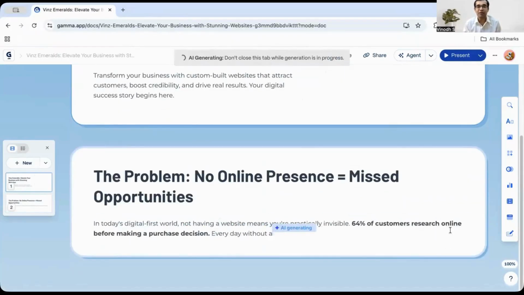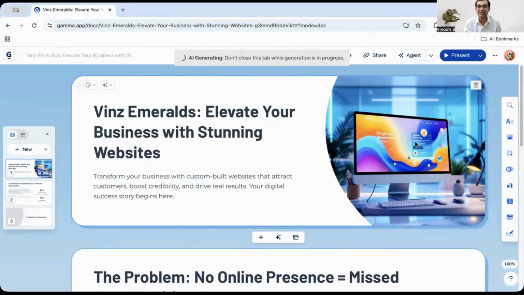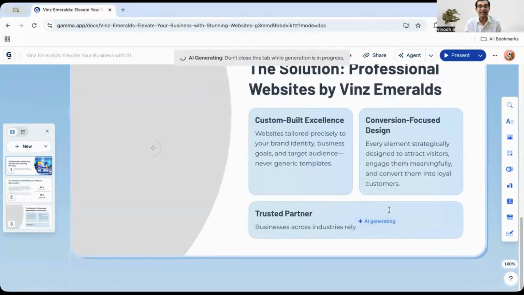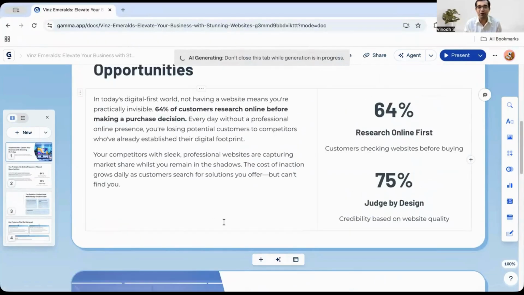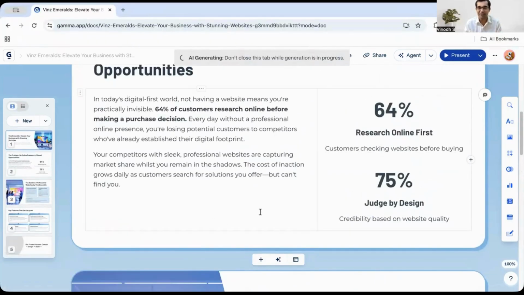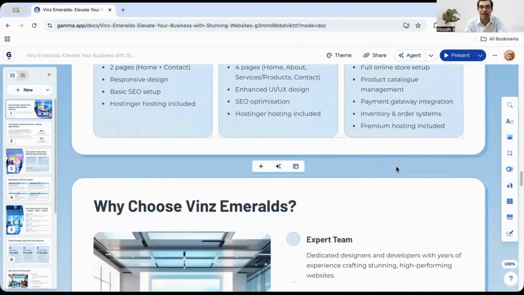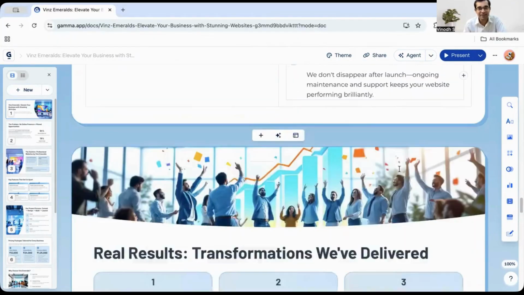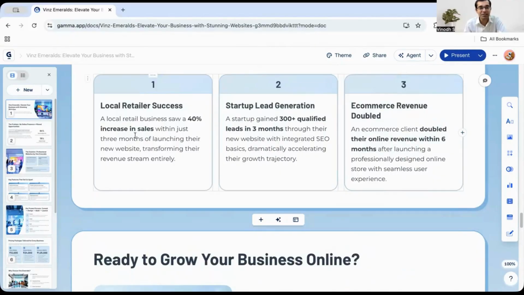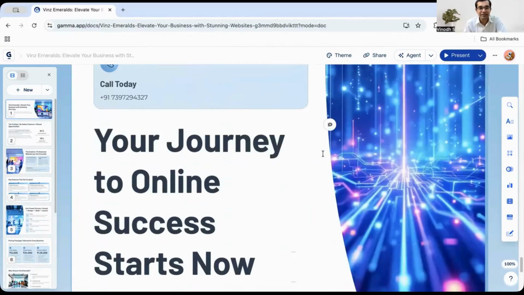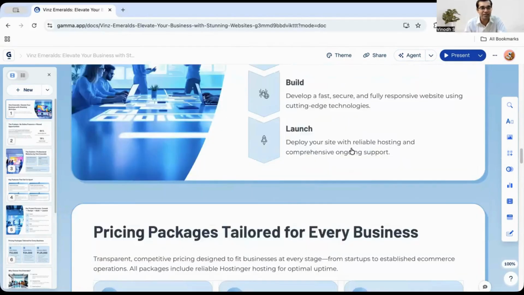Now you can see Gamma.app generates our entire presentation with artificial intelligence images, 8 cards, 8 slides with perfect content matching our project. Guys, this is one of the amazing content. Even I cannot write this. It is so perfect. It matches my project. All the details have been mentioned. You can see. But we're going to make a few tweaks on this.